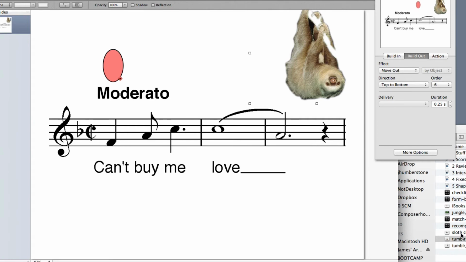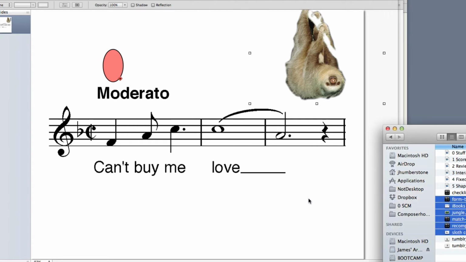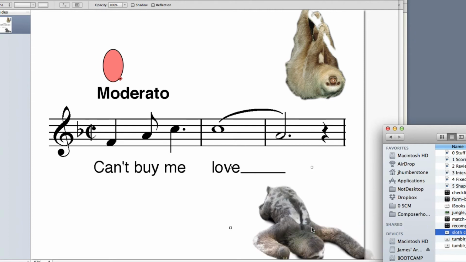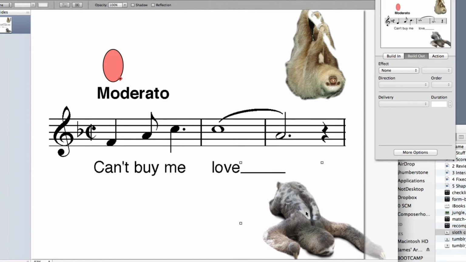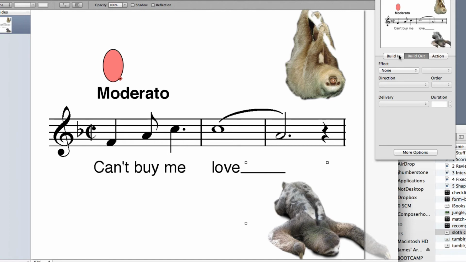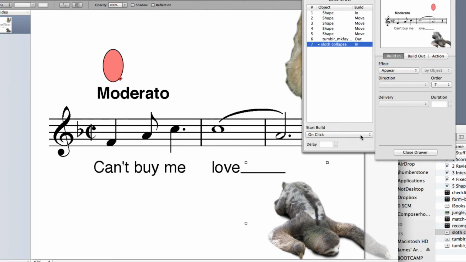the end, into the squashed sloth image that I just by complete coincidence happen to have prepared for this music education technology video. So I could put my squashed sloth there, and that could appear automatically as the last one drops out. So we could say automatically after build 6, or even, yep, automatically with build 6, but just put a delay there of, I think, 0.2 of a second.